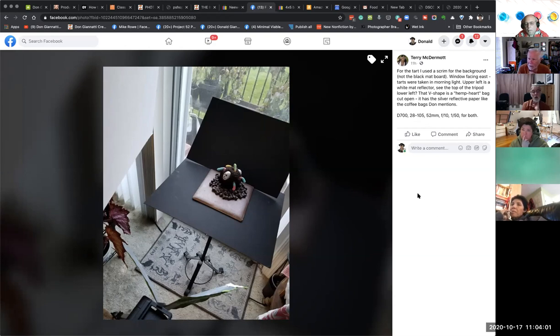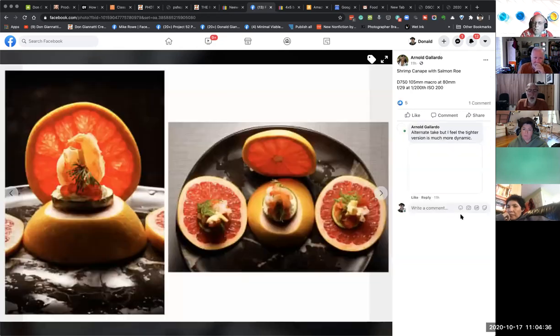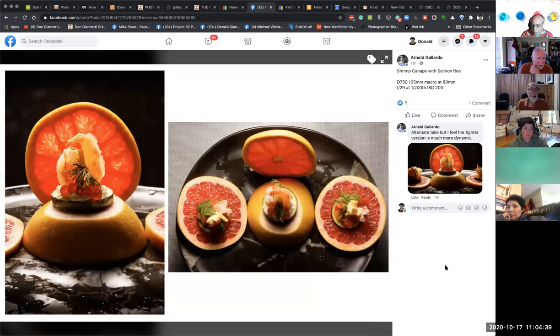If you didn't take the other class or haven't worked with me before, one of the great fills you can get is the inside of coffee bags. It's a metallic, like a dull silver, but it's an absolutely incredible bounce card. It's smooth like aluminum foil, but it's not so darn bright like aluminum foil. So it just gives you something else for your arsenal. Tape it down or glue it down onto a piece of foam core or cardboard, and it's a really, really nice tool to use. Super nice. Thank you.